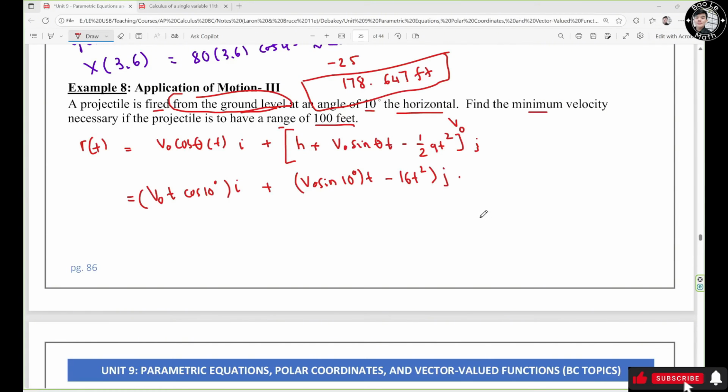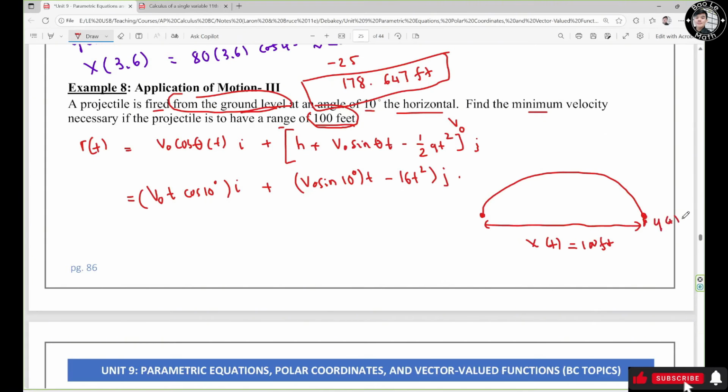Now we're gonna sketch the figures. The projectile will start from here, right? And then it's gonna go like this. Then the height right here is 0. The distance from here to here, s of t equals 100 feet, which is given right here, right? And then y right here, when this one hit the ground, y of t equals 0, right? So we have a system of two equations.